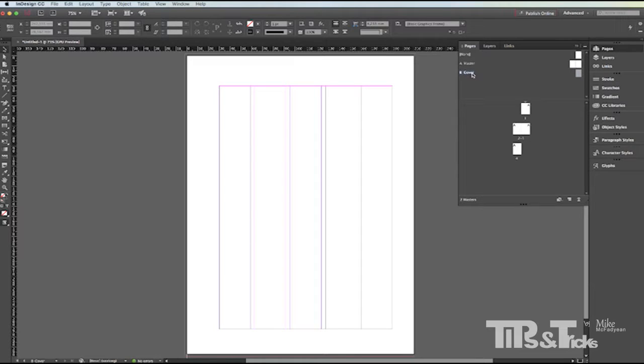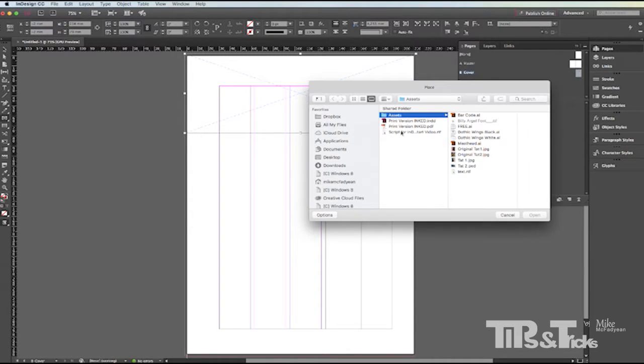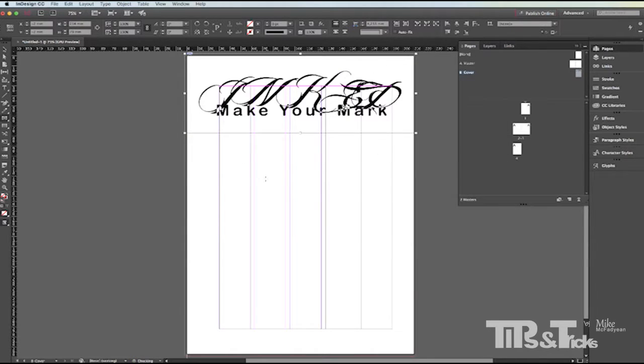So on this master page I'm going to create some design elements that are going to be the same on every issue of this brochure. So for example, a masthead. So I'm going to take my rectangle frame tool and I'll draw a rectangle across there, and I'll place, Command or Control D, and I will choose my masthead, and okay, that's fine. And then I'm going to work with layers as well.